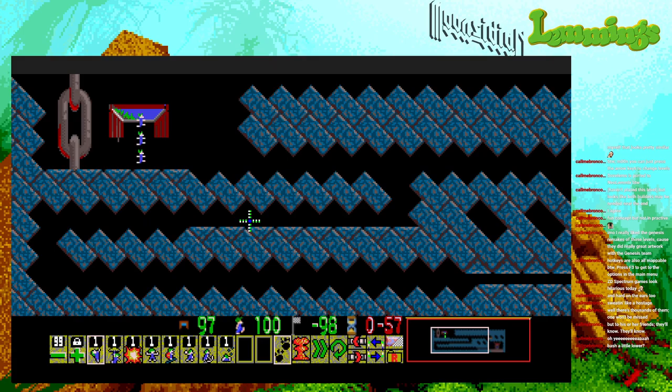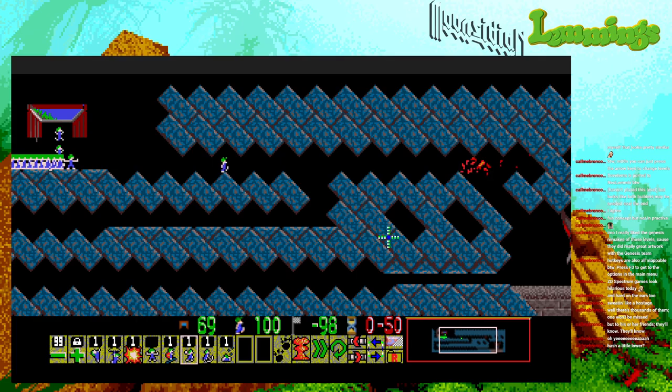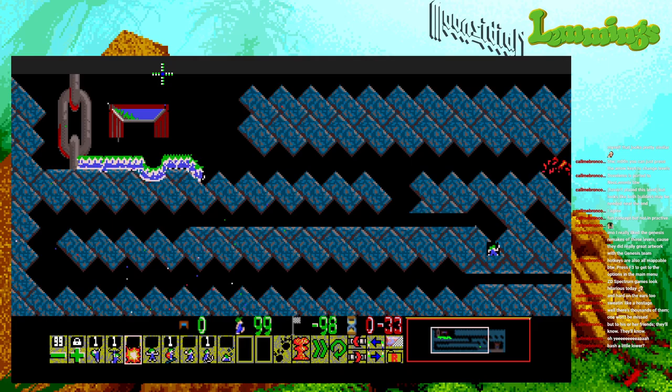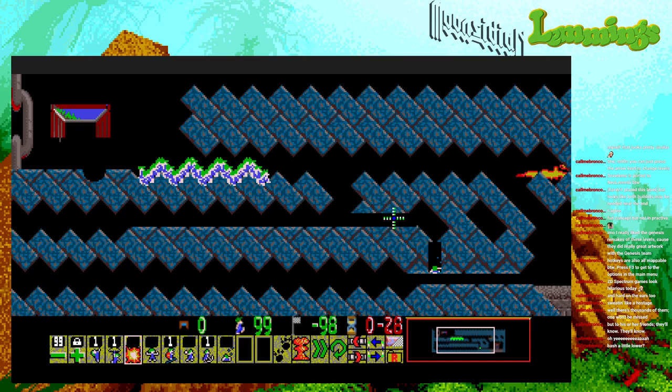So, let's try again. We have the space in terms of how many lemmings we can kill, so let us do a blocker trap there. And bomb now? I think that should give us enough time to handle this. See, our little lemming snake is not exactly the thinnest thing in the world, but that's about as thin as we can get it with the blocker trap.